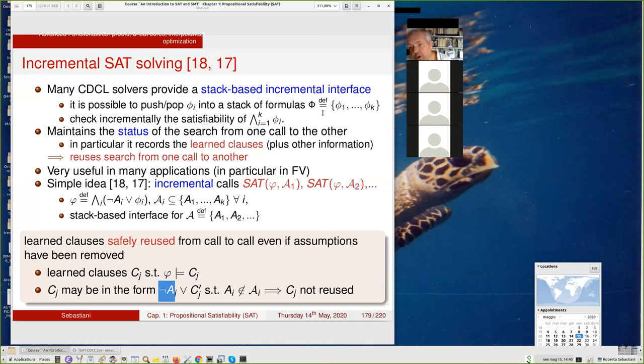The issue here is that you can also add the phi i's on the fly, because adding phi i's is not a problem. The problem is popping. So even if you decide at a given moment, you can add phi 1 to phi k, and in a second moment you add not a(k+1) or phi(k+1), introducing a new fresh variable a(k+1). Why can you do that? Because adding is safe, it is popping. Pushing is safe, popping is potentially unsafe unless you have those labeling tricks.